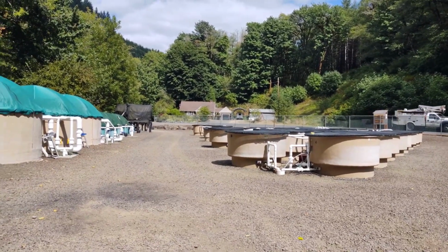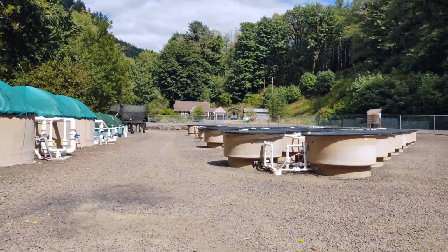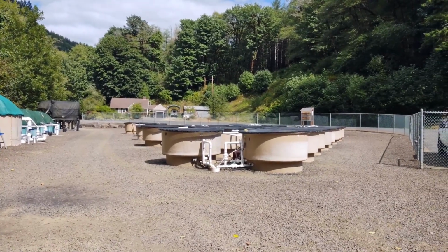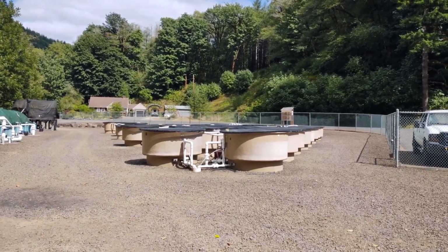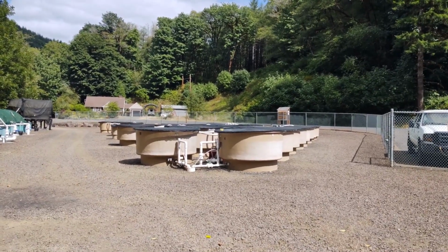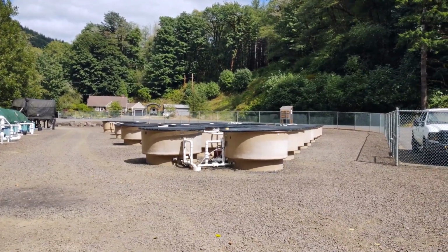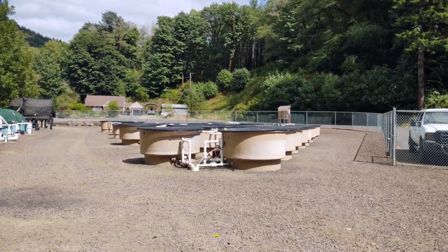There are so many tanks so that you can replicate things in them. When you're doing science, it's important that when you do something, it's replicable. So for example, if I were to do a backflip, which I cannot do, but if I were to do a backflip and land it, cool. I could say I can do a backflip, but is that true? If I try again, can I do a backflip? Maybe not. So in science, if you do something once and it works, you can't say that it's true. You can say that it's true if you do it more than once and you get the same result.